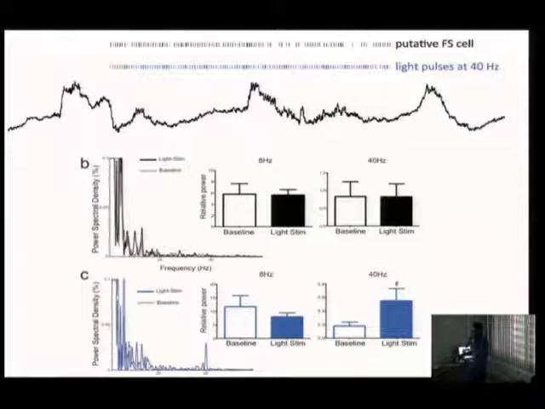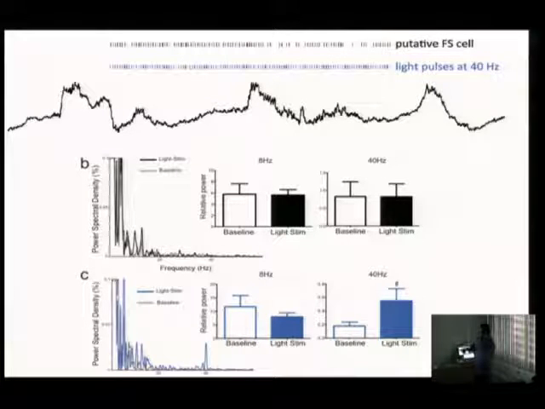And next, finally, we try to respond to our first aim: is it possible to induce gamma oscillations by driving PV cells in the prefrontal cortex? It seems that it is possible. So you can see here, these are the animals that were injected with control virus. So no channelrhodopsin, so you apply light, 8 Hz, 40 Hz, doesn't matter, you can't see any effect.